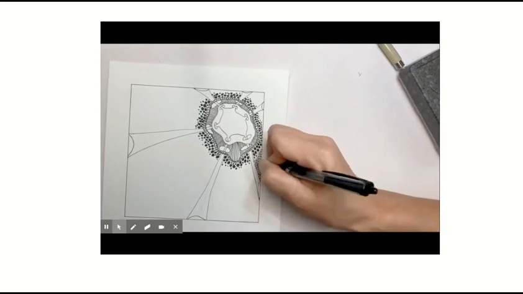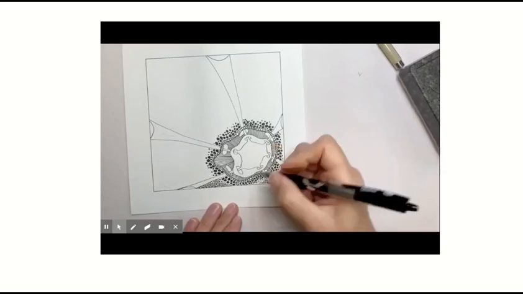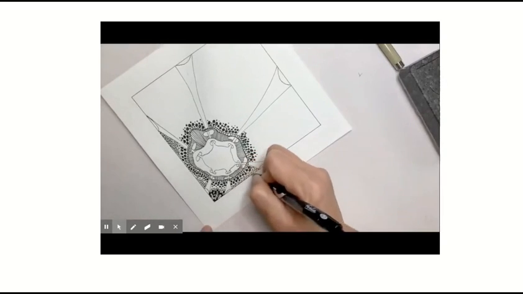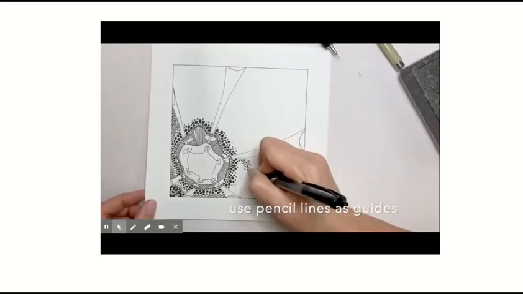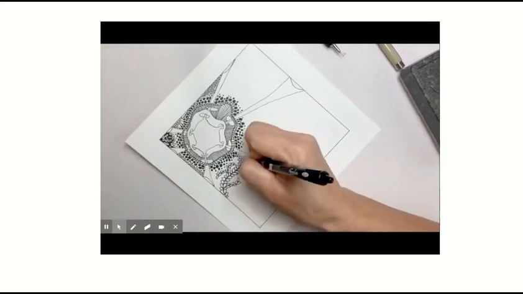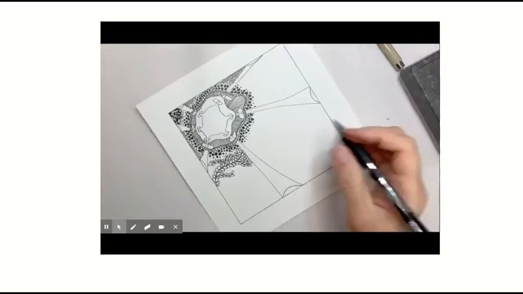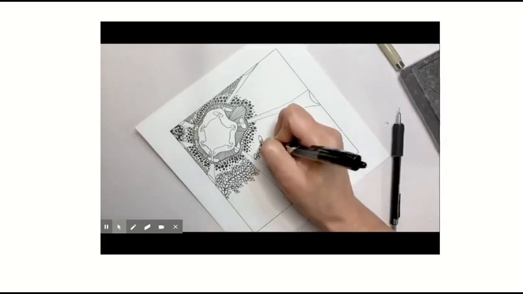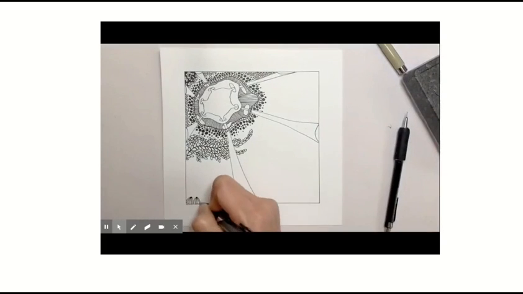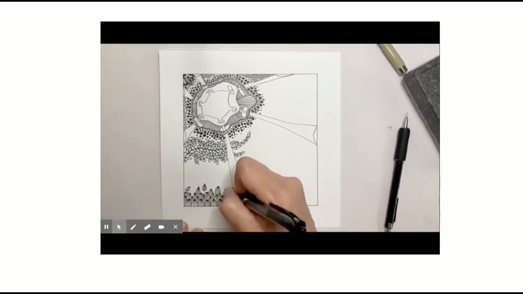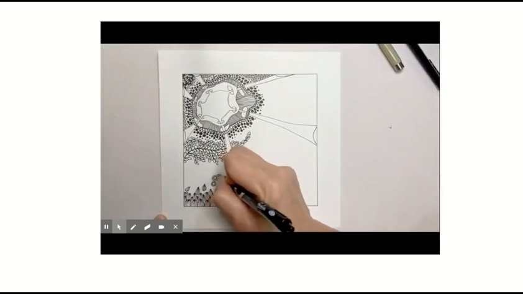What I mean by that is that you want to make sure that these patterns take up the entire space of your paper. And you also want to make sure that they are full and bold. You don't want to see a lot of your white paper mark underneath your patterns or through your patterns. Let's take a look at how the artist continues to create her Zentangle drawing that incorporates both a focal point and emphasis. And it also incorporates lines and shapes.